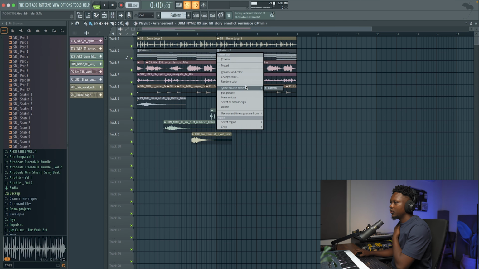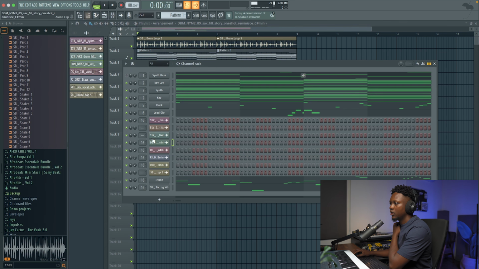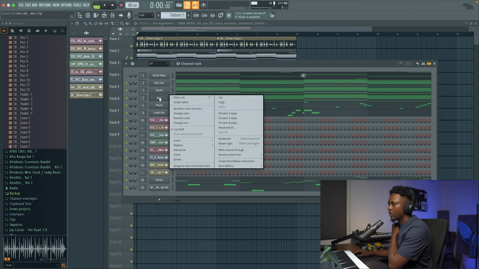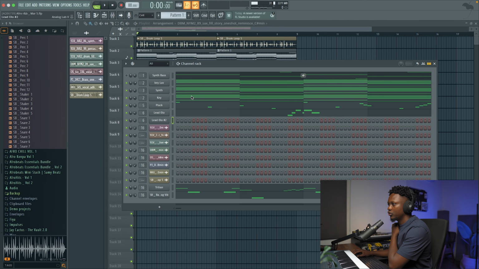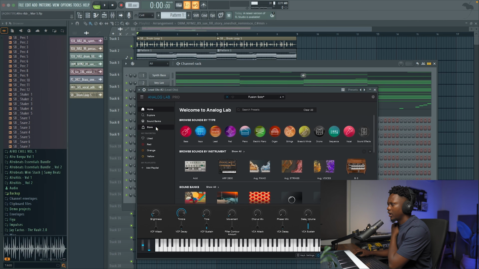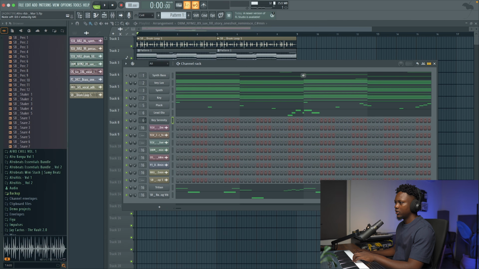The last thing I'm gonna do is adding another instrument. Let's say we clone this right there. We can clone any of them actually, and then let's go to, I think I saved a keyboard the last time. Okay, we cannot put it in 6. Let's put it in 16 instead.